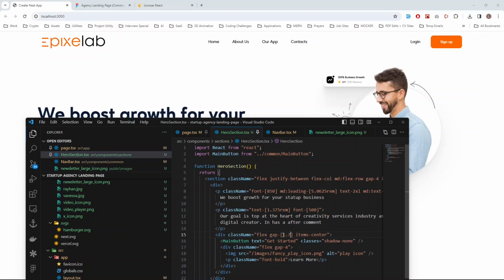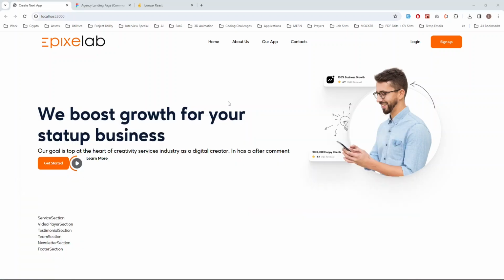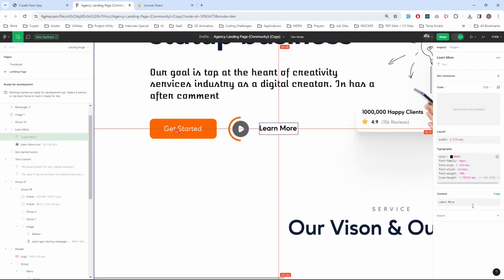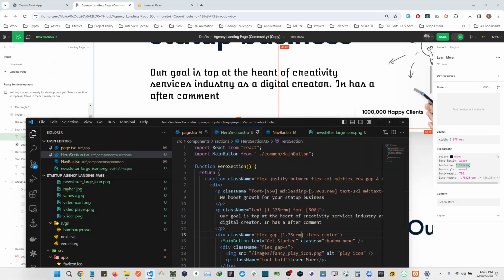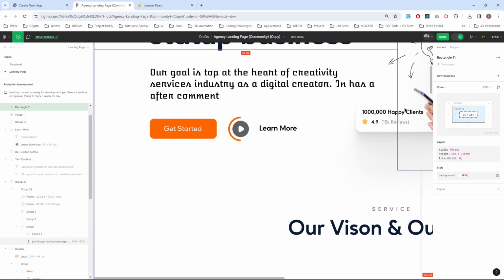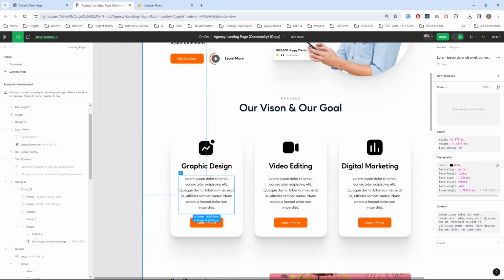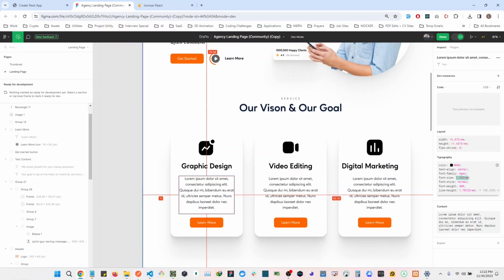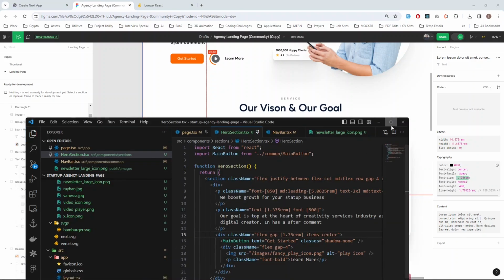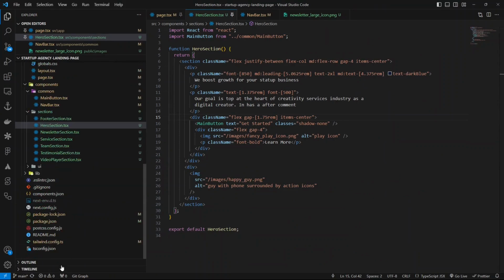Okay, we'll place it right there, 1.75 rem. Okay, good. So the learn more, I only have the font size of this. Yeah, I think that is like a normal font size, let me be sure. 1 point, so we can actually put this in our TS config, so it's relatively usable. We don't have to be specifying it every time.